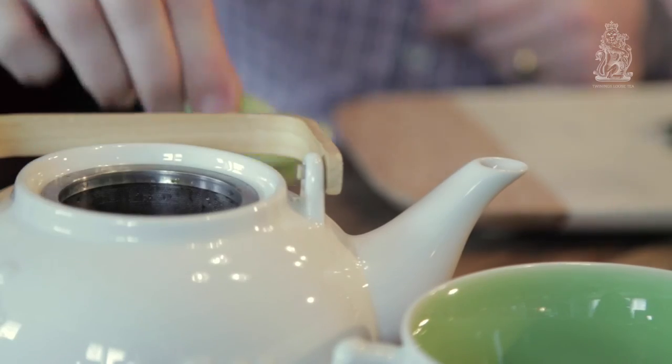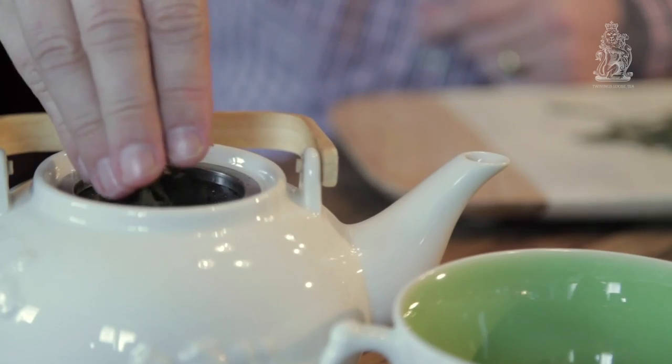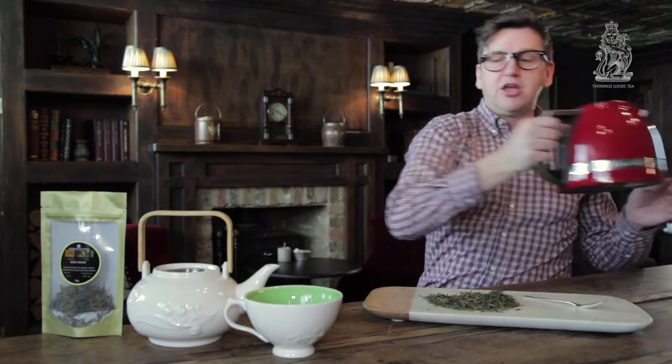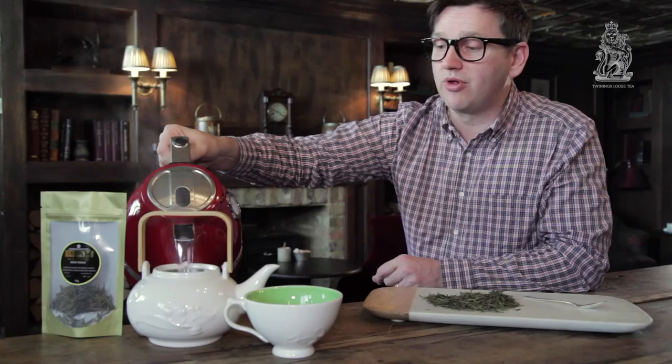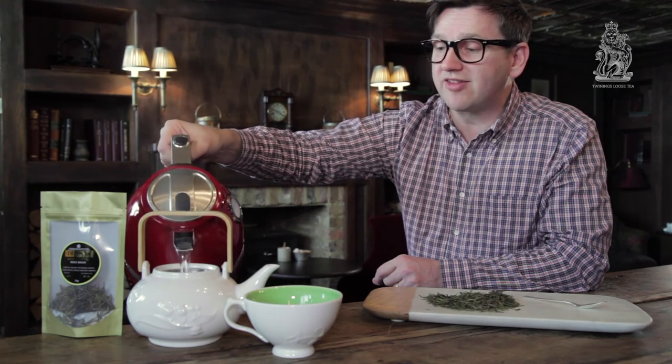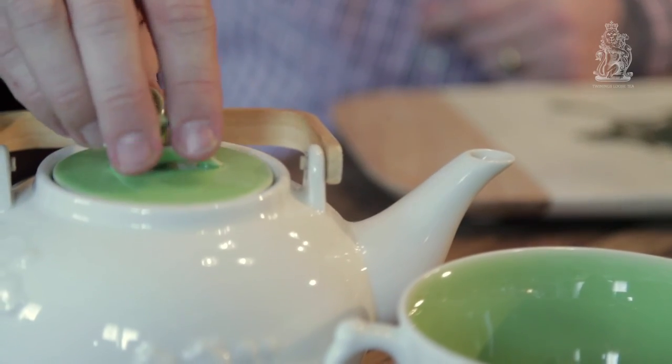We're going to make ourselves a pot of tea now. I'm going to use one pinch of tea per person — just for myself, so one pinch in for me and one for the pot. We have our water which has been boiled to 80 degrees. If you have a kettle that only boils to 100 degrees, you can just boil your kettle and then leave it for about three or four minutes. With this tea it's got a very short steep, so what we'd look to do is steep it for one to two minutes — though I always love to do it after the first minute.